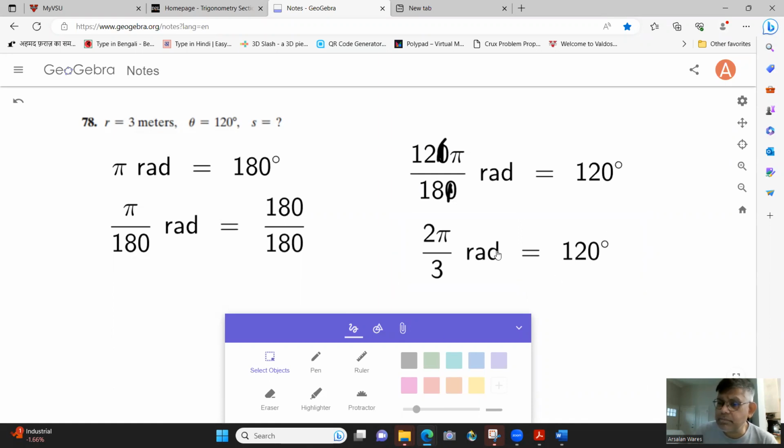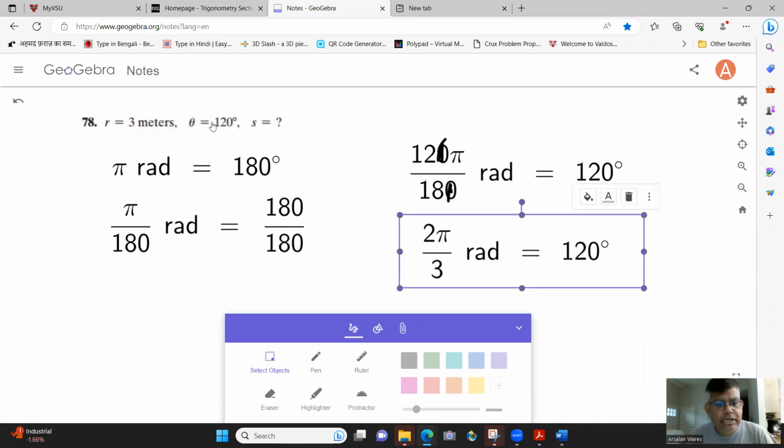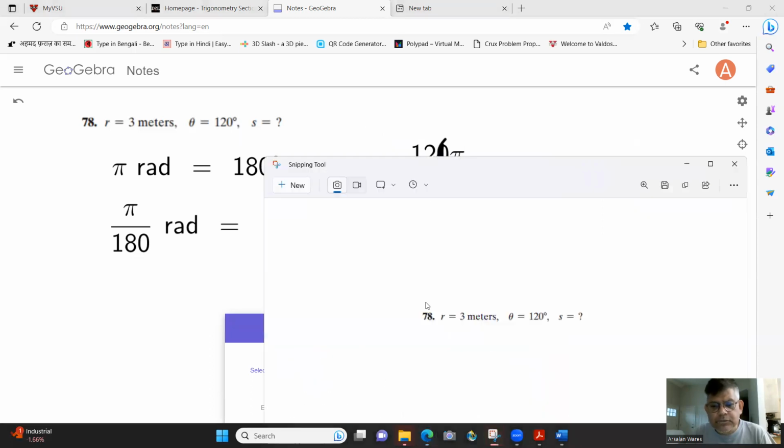Another important point, guys, sometimes you will see radian has a pi in it. Sometimes there won't be a pi. Radian is just a number, okay? Sometimes it'll have pi, sometimes it won't. All right, having said that, let's take it to the next. I'm going to save it here because we might need it. I'm going to go to the next page and do the main problem, okay?